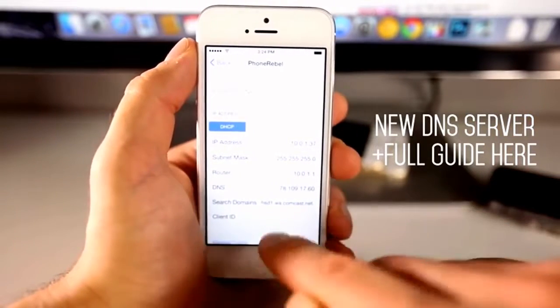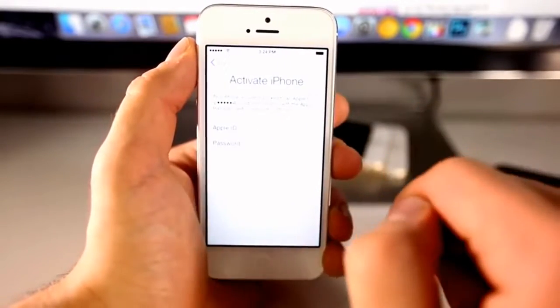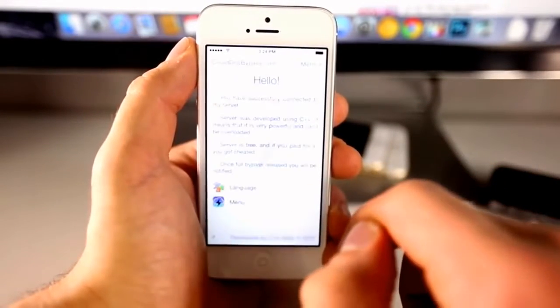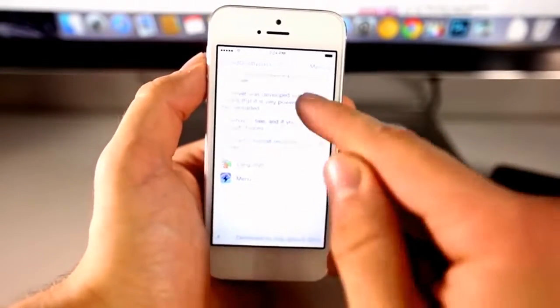So click on that guy, you get the latest information. Anyways, with that entered, go back and select done. Now in here, select activation help, and you should go into here. If not, try it one or two times, and eventually you'll be in here.